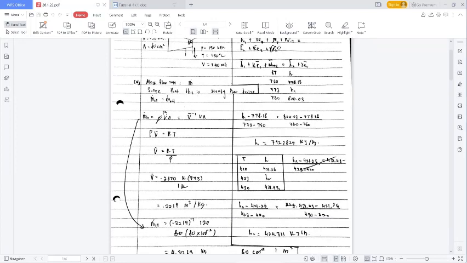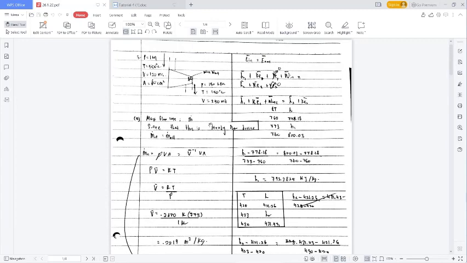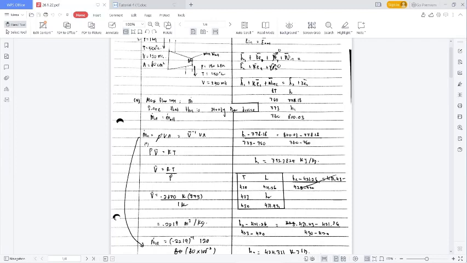Since the system is in steady flow, mass flow rate in is equal to mass flow rate out, so it just depends on us. If you want to make an analysis at the inlet or the outlet, it doesn't matter. You will get the same answer because of the conservation of mass. In this case, I make the analysis at the inlet. Mass flow rate in equals rho V A, which is also equal to specific volume to the power of -1, times velocity and area.